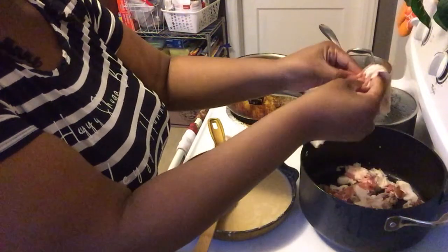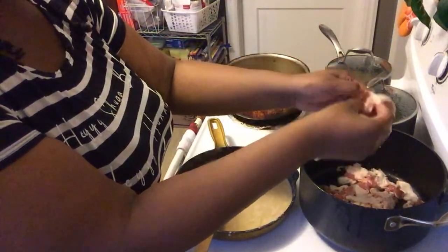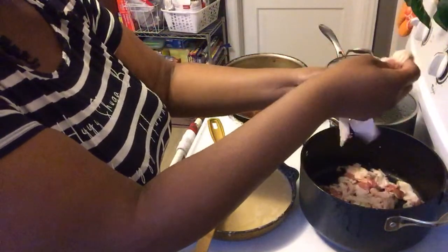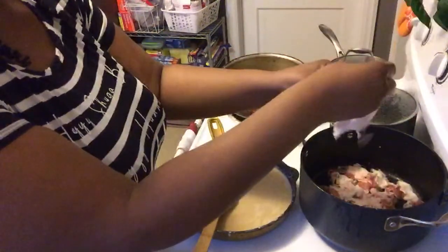Y'all try this recipe, and when you come back, let me know what y'all think about it, how y'all like it and stuff like that, okay? But you add as much as you want to add. I just got a lot going because this is going to be a lot of black eyed peas.